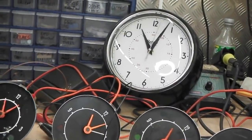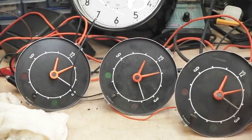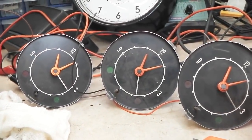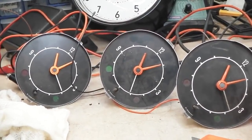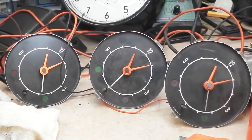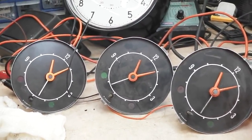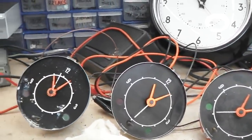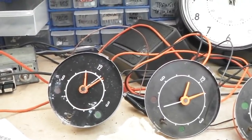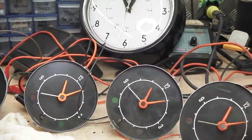And you can see over 24 hours we've gained on all 3 universally almost the same. Second from left and final one on the right, almost keeping up with each other exactly. The one in the middle is slightly ahead by 5 seconds. I can certainly live with that. The original XL one is behind by 30 seconds, so one last tweak on that should bring that one in. You're down to just minute adjustments.